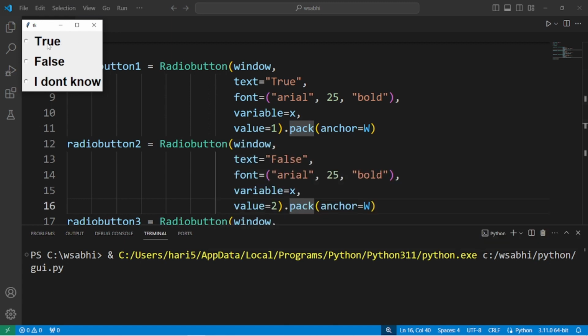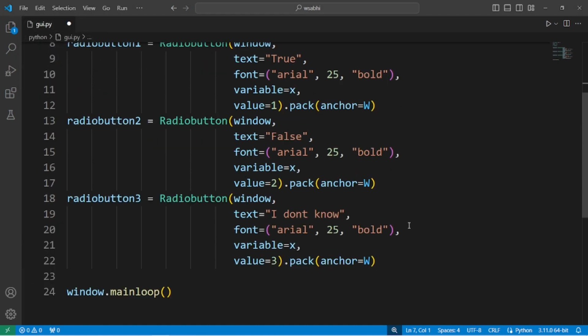So let's just click on true, and there we go, it does work. So let's just click on I don't know, and it removed the selection from true. Let's just click false, and as you see, it did remove. So that's what you can do with these. Now we change the image, everything and stuff. So now you can also do submit buttons and check if it's true or not. You can basically do whatever you want with these. So let's see an example of how you do it.